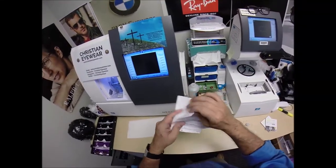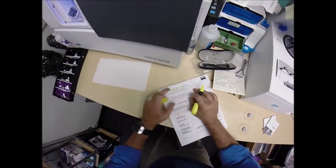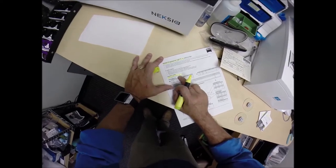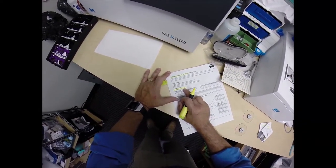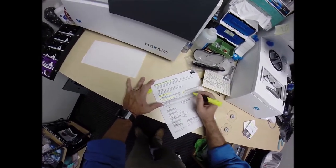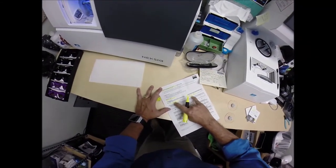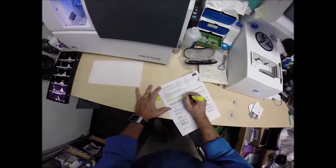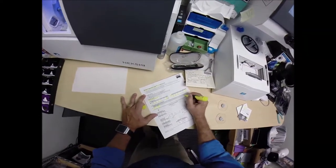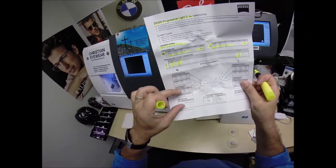This is the full page readout that you can keep in your medical records. This shows that this is the Zeiss Progressive Light D — this is your prescription verification information. Progressive Light D18, which is the fitting corridor. 1.59 is the refractive index material of your lenses, which is polycarbonate. The prescription for the right eye: plus 75, minus 75 at 95. Prescription for the left eye: plus 175, minus 75 at 100. I highlighted the minus cylinder — some doctors write it in plus, but I do everything in minus. The progressive power for each lens, your pupillary distance for the right and left lens, the fitting height, the base curve of the lens, and because these are digital freeform progressive lenses, they have compensated powers as it moves down the lenses — all of that is documented here.